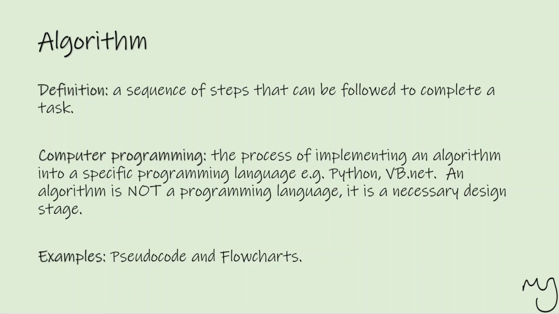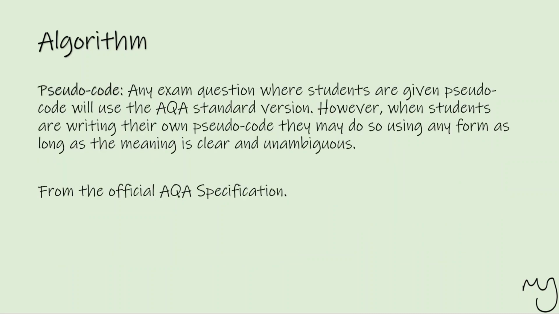And an algorithm is not a programming language. This is something I must stress to you highly when it gets to exam time, guys. You mustn't think of an algorithm as being a type of programming language. It's very much something that takes place in the design stage, and so it's something that we use to inform our programming, but algorithms are not considered to be a programming language as such. And there's two examples of algorithms for you there. I've put pseudocode and flowcharts. They are the main two.